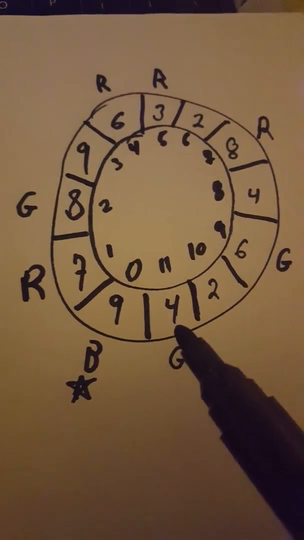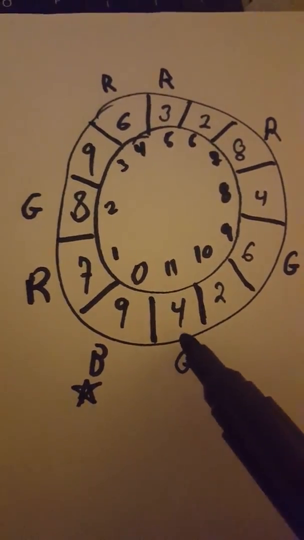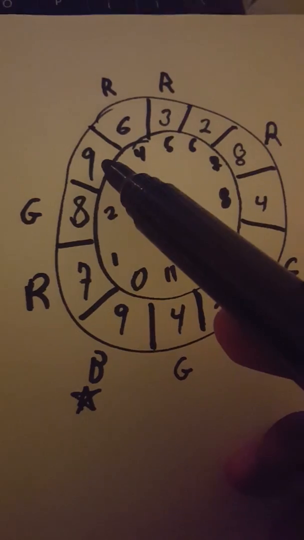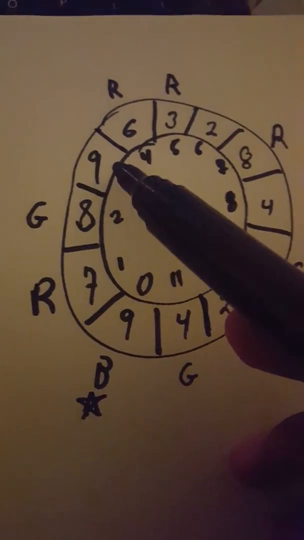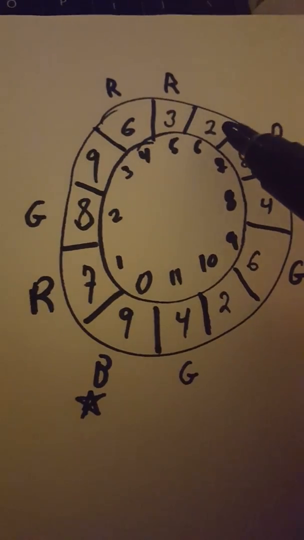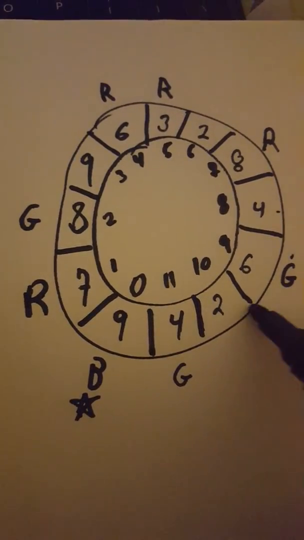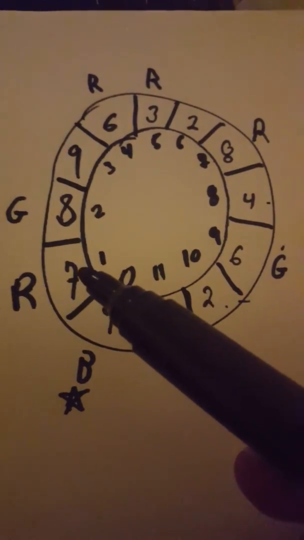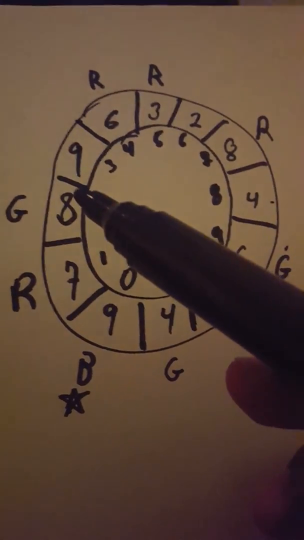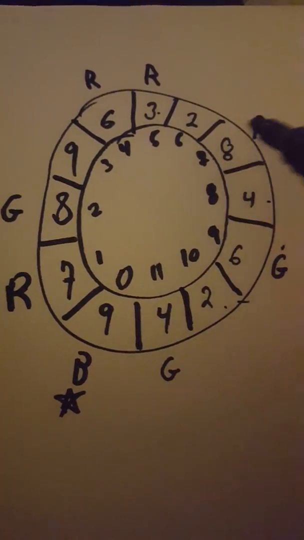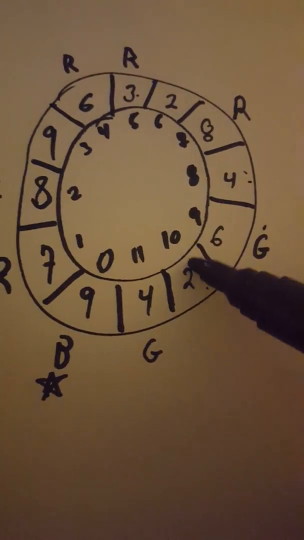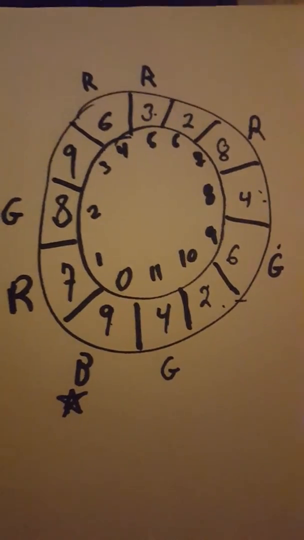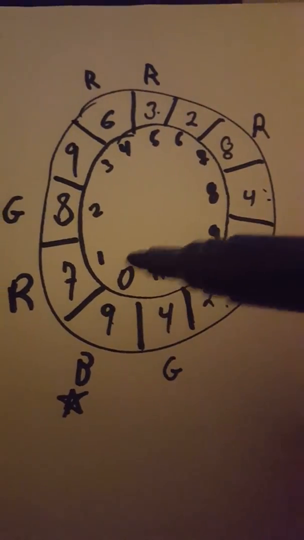So if you're here at green, you would add 4. So 1, 2, 3, 4, and you would land on the 9. Then he says count 9. So it would be 1, 2, 3, 4, 5, 6, 7, 8, 9, and then you would land here. If you do the same with this one, it'll be 7. So 1, 2, 3, 4, 5, 6, 7. You would land here, count 4: 1, 2, 3, 4. You would always land on this blue 9, as I'm well aware that all of you know. But there is some reasoning behind this.